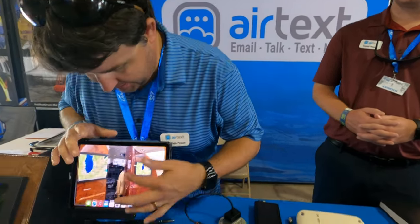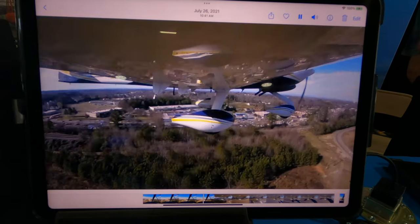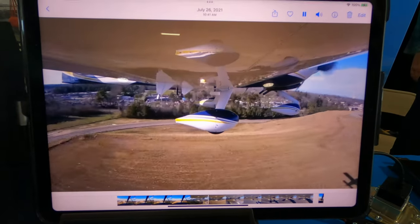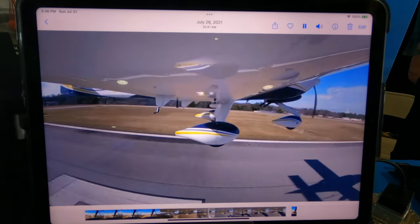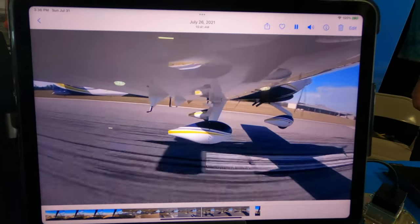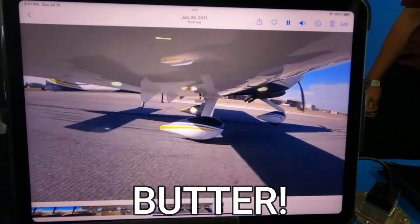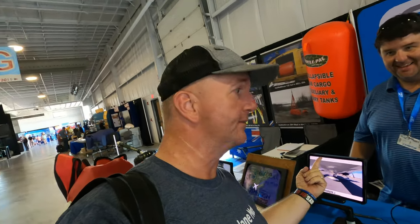We actually developed and designed it in the owner of the company's RV-10. We have a video, actually. 200. One hundred, 50, 40, 30, 20, 10, 5, 4, 3, 2, 1. So I need that for my landings.